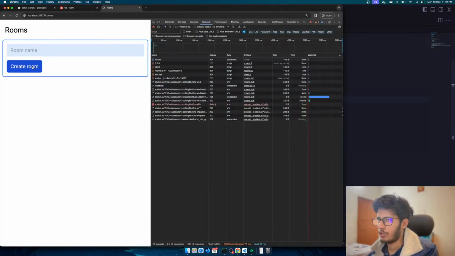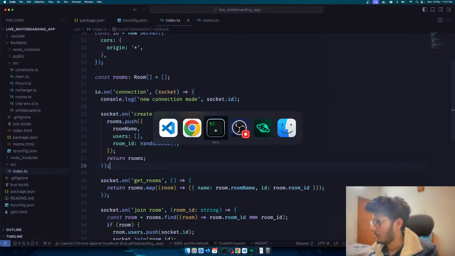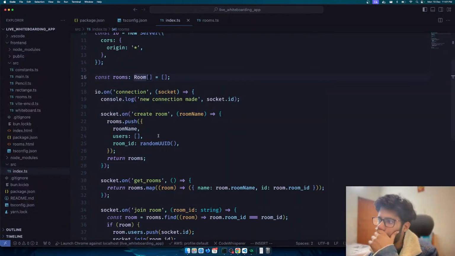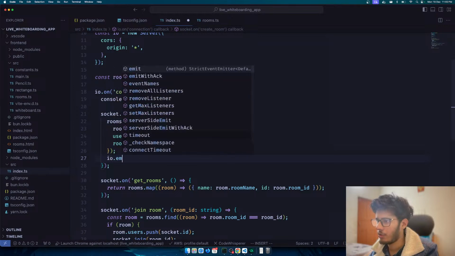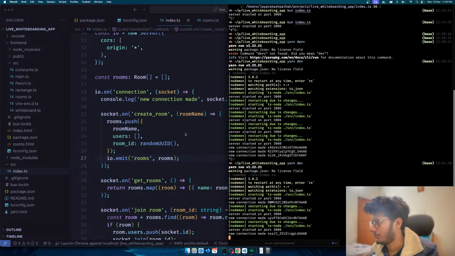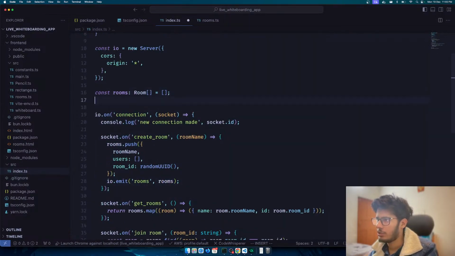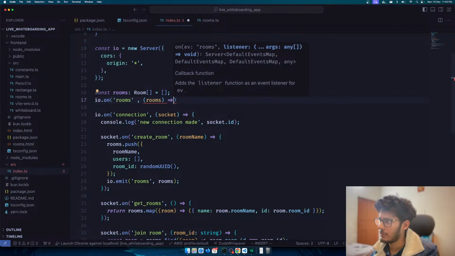Yeah. So if we click this, okay, cool. So what should happen when we do create rooms? That's the question. We push this. That's good. And now what we wanna do is emit. So we're gonna say io.emit rooms. Cool. So initially we'll say io.on rooms, not on connect, on rooms. We'll get rooms, I guess, with their IDs and stuff like that.